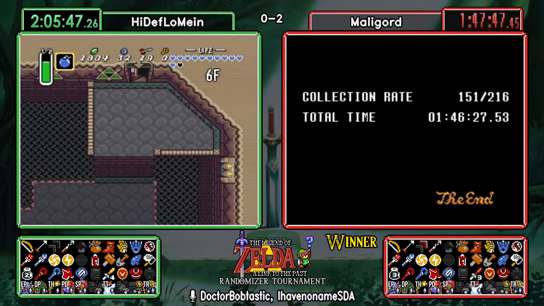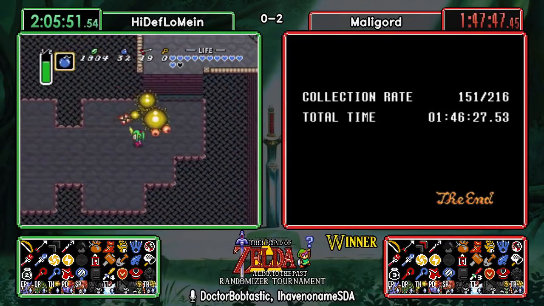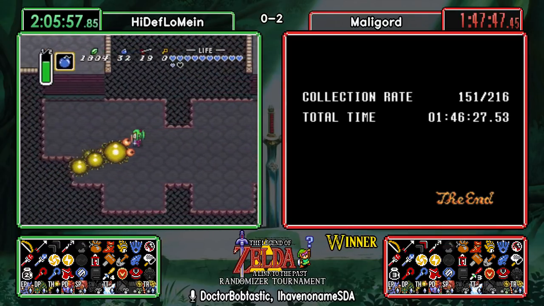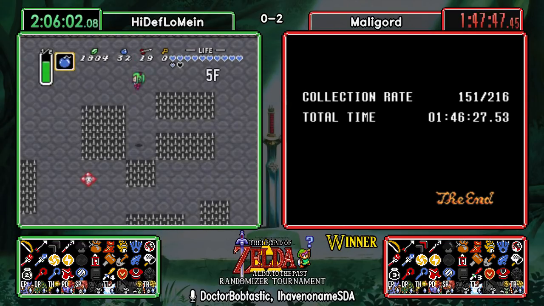So this is just a vicious Moldorm too. HiDef also taking a fall here. The gold sword is a slash and a poke that does the job, so don't even need to worry about poking. Oof. Gets knocked off again.